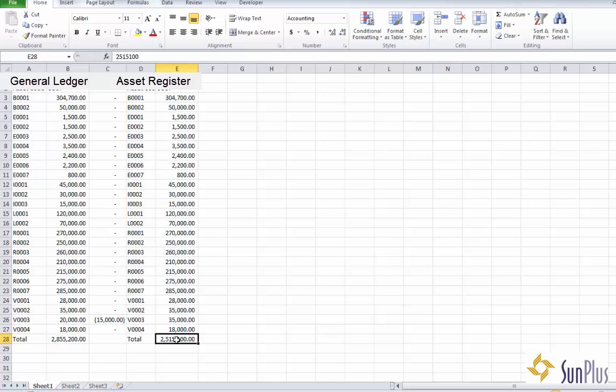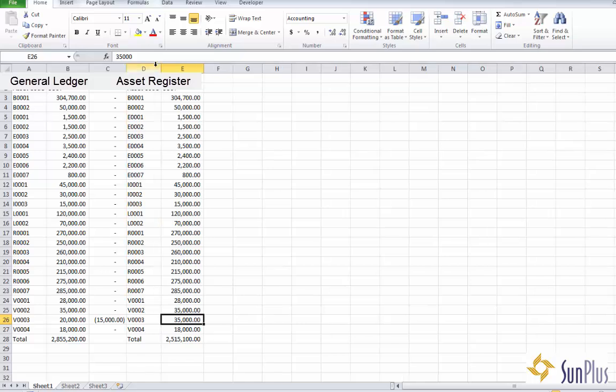Sometimes one of your assets doesn't have the same figure between the ledger and the fixed asset register, just like what is happening here. For V003, in the general ledger it has only 20,000, but in the fixed assets register it has 35,000.